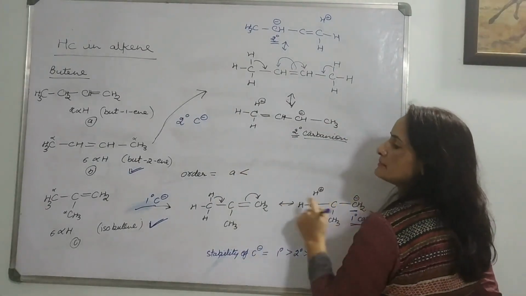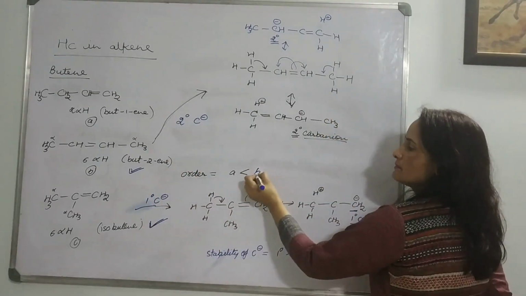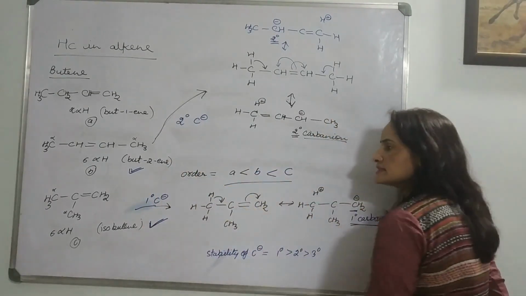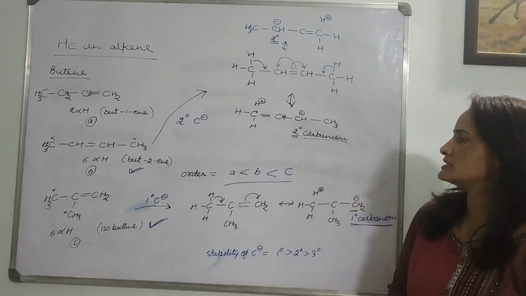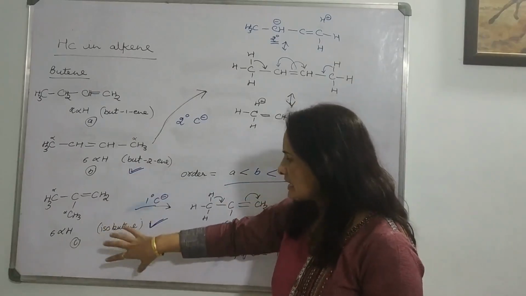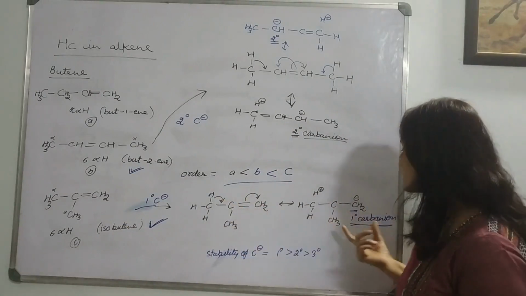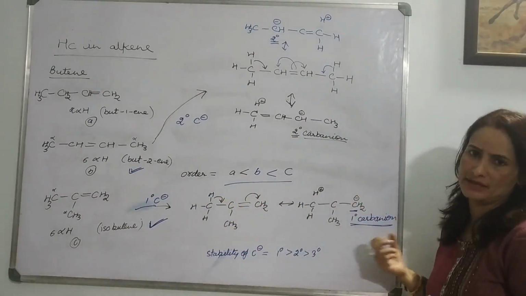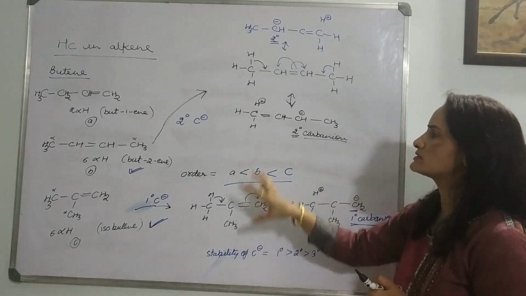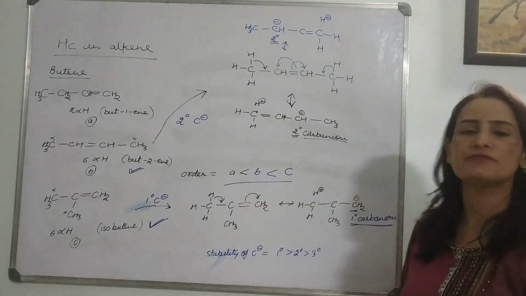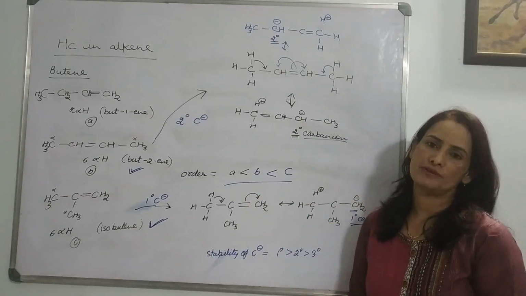So what is your stability order? This will be more stable as compared to this. So your B and then C. So this is a very interesting example of butene where the hyperconjugation is the same in those two. But isobutene is more stable because the hyperconjugative structures are forming a more stable carbanion. I hope the topic is clear to you. So this is about the simple example of alkene. Let's see a few more examples and then we will see hyperconjugation in free radicals.